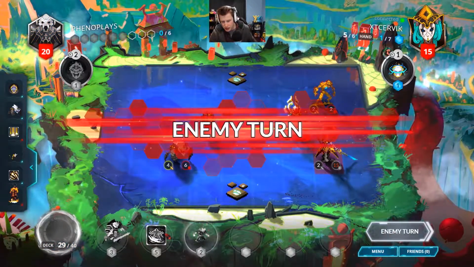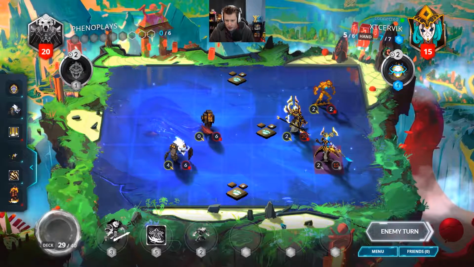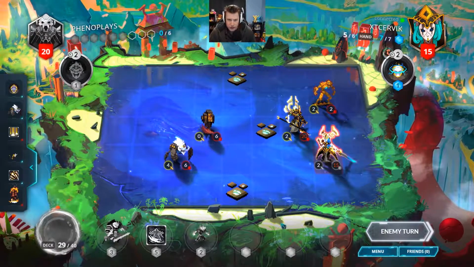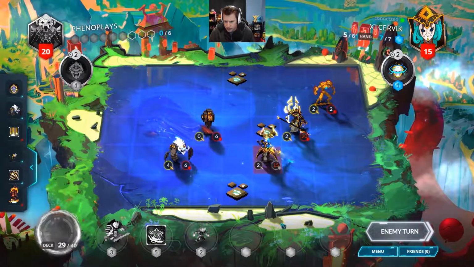I'm keeping this just so that I can deal with any potential big drops. He's getting higher up there with mana, and I want to be able to have that form of removal. It could still swing either way. We don't have a very significant advantage.